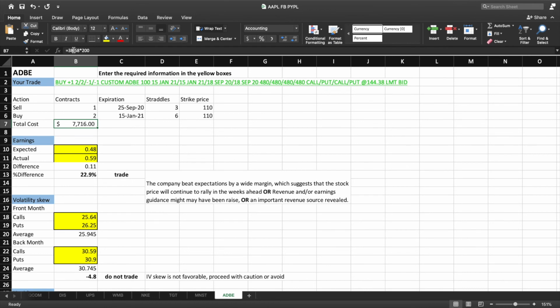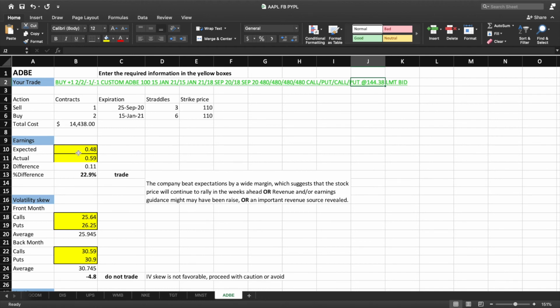Here I will enter the price, 144.38 times 100, because it's 100 shares, and the resulting cost will be $14,000, and that is simply too much for my account. I told you already how much is the minimum I need, so this is definitely out. I looked for other possibilities, but this was my best rate, so I enter here the details and multiply times 100. It could be 200, it could be 300, depending on the cost per trade. And so Adobe is too large right now for this account. If your account is larger, then you may consider it. Okay, so that's step number one.